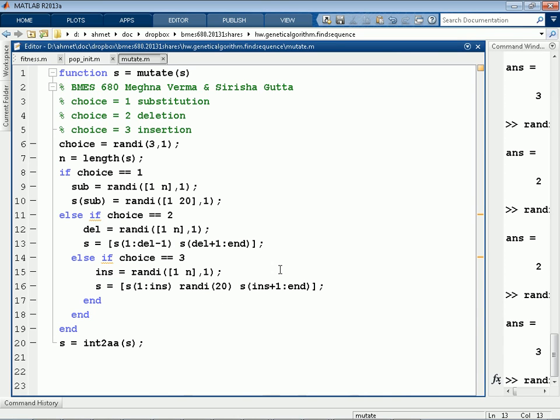So in the first case where I'm doing a substitution, I'm generating a new random amino acid, but I'm taking its character code and inserting or substituting it at that location. There's another place where I am working with integers. I need to wrap that with int to AA also, so I would be adding a character to my string instead of a number to my string.